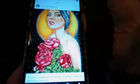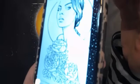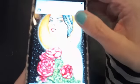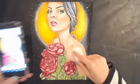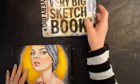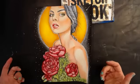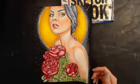challenge. So here's my coloring book page, and here's the original. You see, it's just a black and white image. I printed it out and colored it. After I colored it, I uploaded it right on top of the original. Sorry it's so flashed out, guys. You can see how flashed out it gets on my phone. But all right, let's get it back. There we go. So that's how it works, and it's free. Anybody can join. I think there's a couple people here that are on it. I think Nikki's on it.